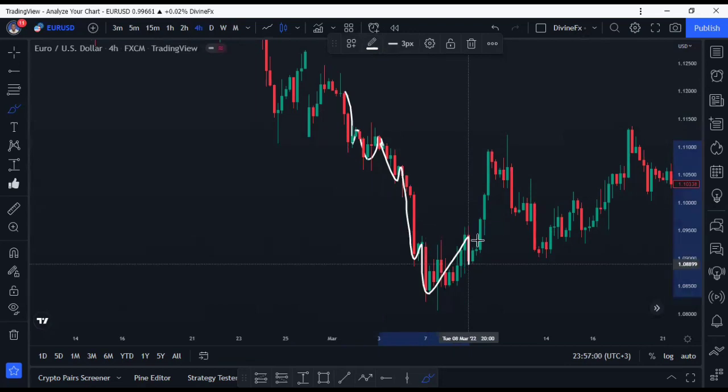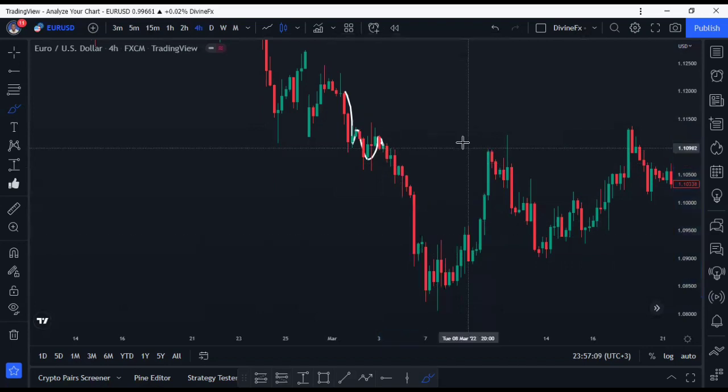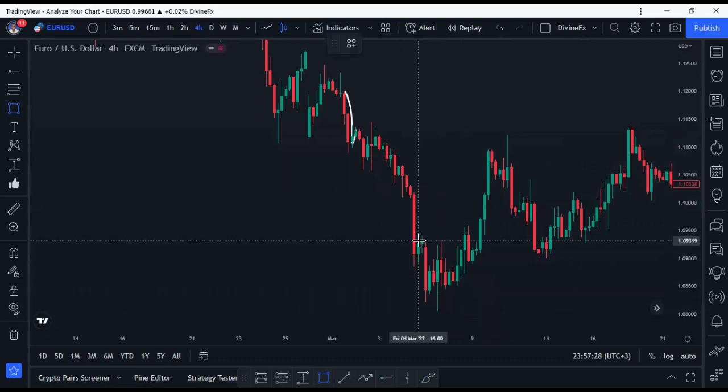Then lower low, higher high. You see, after breaking this level, this is where the break of structure happened. This was the last highs and lows: lower low, lower high, lower low. Price came and broke these previous highs and lows at this point. So after breaking this point, you say the trend has shifted from a downtrend to an uptrend. So where is our invalidation point?